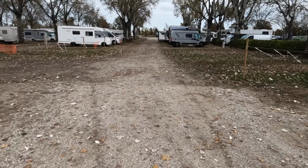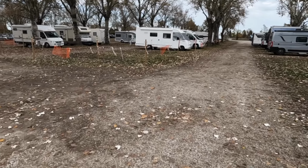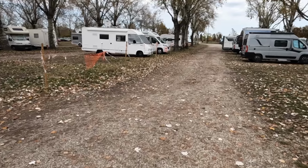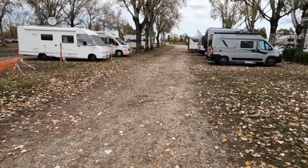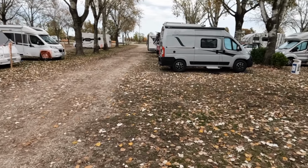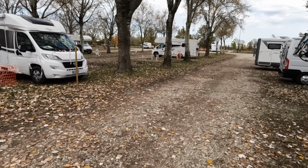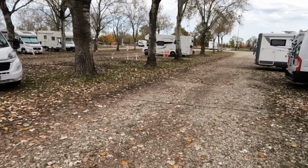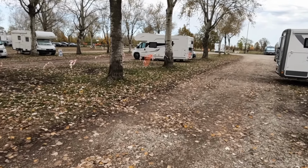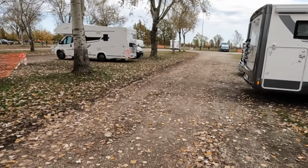The site is fantastic. The reception staff were brilliant. They told us the wheelchair accessible routes to get to and around Venice. You can purchase a pass for the trams. It's €20 for the pass, but that does allow you on all the trams, all the buses, and the water buses or taxis to hop on and hop off all day long.